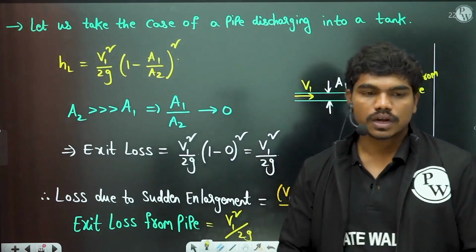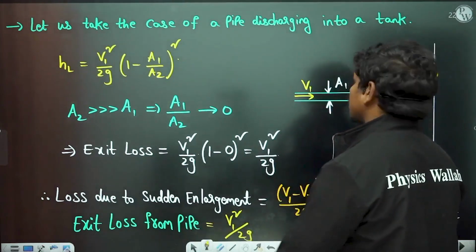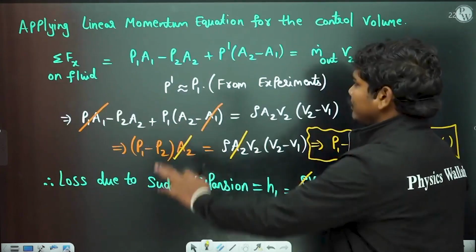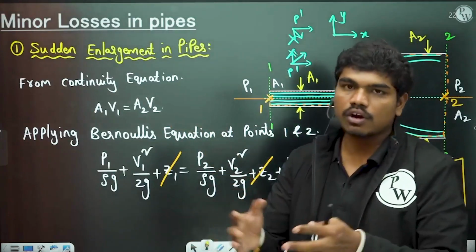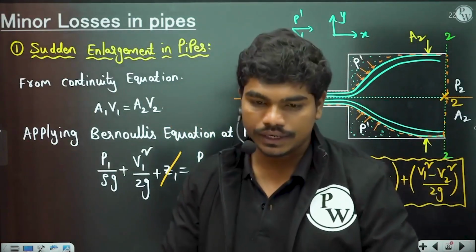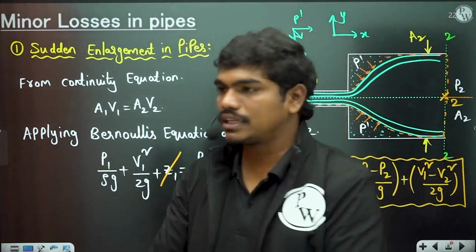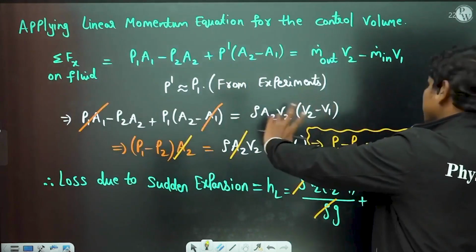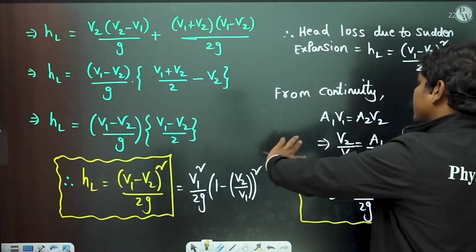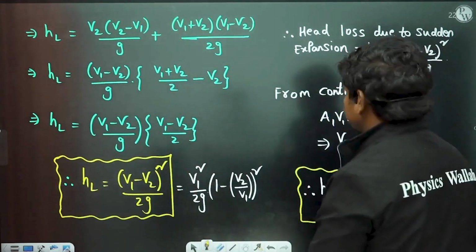Fine. So now let's go for entry loss, because we have seen the exit loss case. And normally, without doing all this analysis, because the analysis remains same even in case of sudden contraction in pipes. So instead of sudden enlargement, let us suppose you have the sudden contraction, then also everything remains same. Your analysis and all, everything remains same, but of course the sign changes. But finally, you will achieve the same expression. Okay, we will see what is that particular expression here.